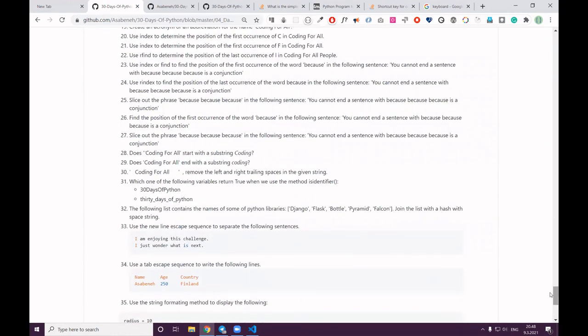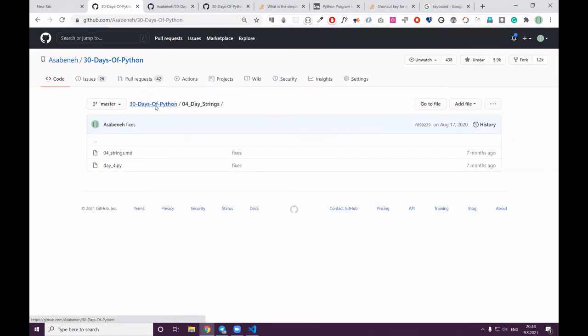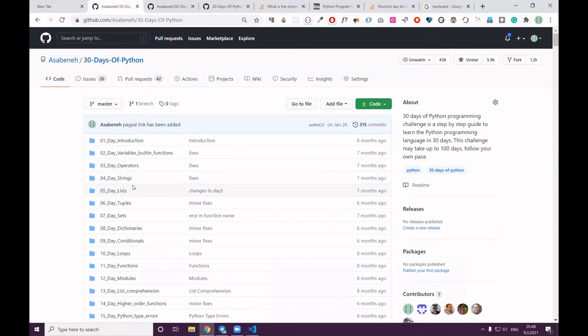Okay, so now let's plan. What are we going to cover next week? I will just take you here. So far, we learned strings covered, operators covered, variables, built-in functions, and, for your surprise, we covered conditionals. But next week, we start with conditionals by revising, and directly we move on to lists.